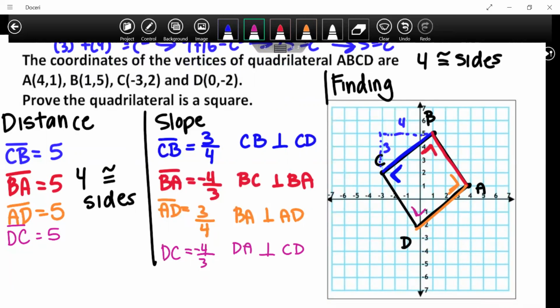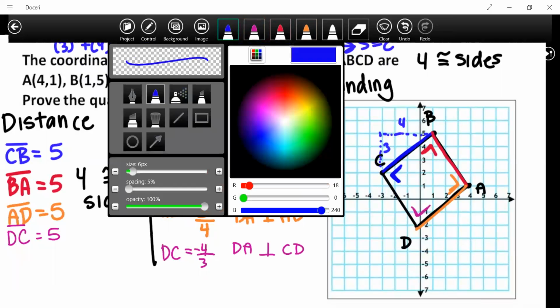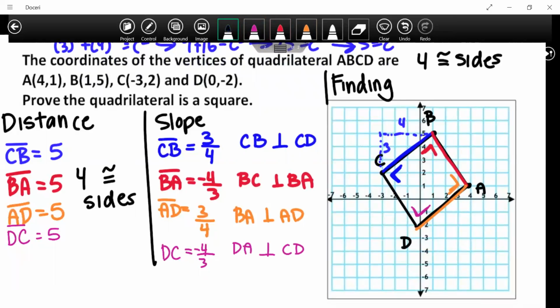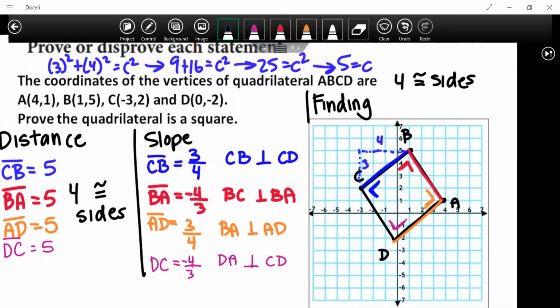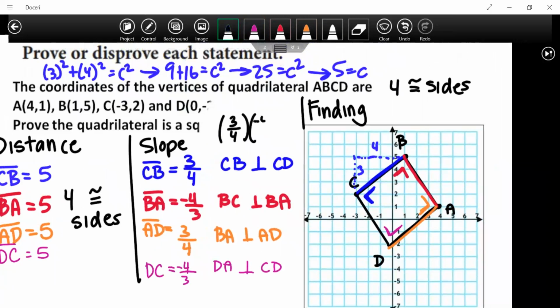So I'm just looking at the corners of these to see if they're perpendicular. What would be the mathematical way to show that? Just if I had to give you guys a choice. -1. So if I wanted to show this for CB, guys, CB was 3/4, and CD, -4/3. If you multiply those, we're going to get -1, which will make it perpendicular. Okay.